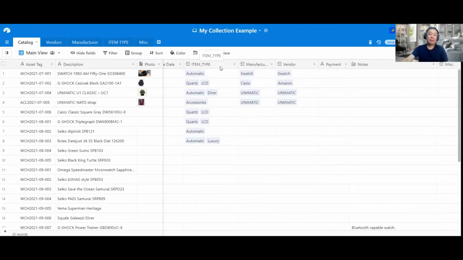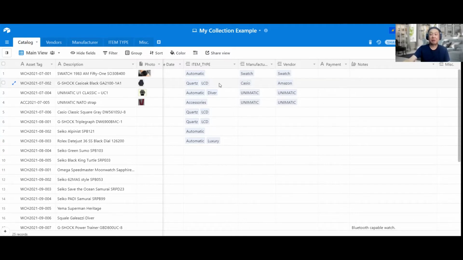So I have item type, and remember, this is not a single select. And you can see from some entries, I could put automatic, and I also put a dive watch. It's a quartz, and it also has an LCD display. And anything that makes sense to you, go ahead and put it there. Maybe LCD doesn't make sense to you.